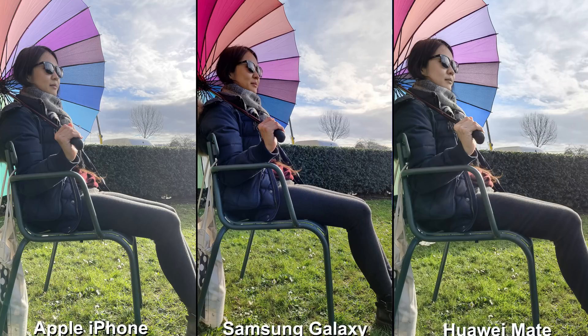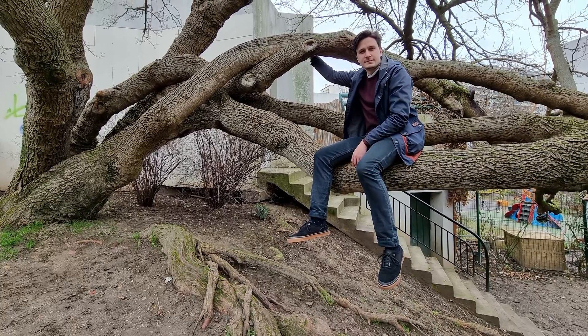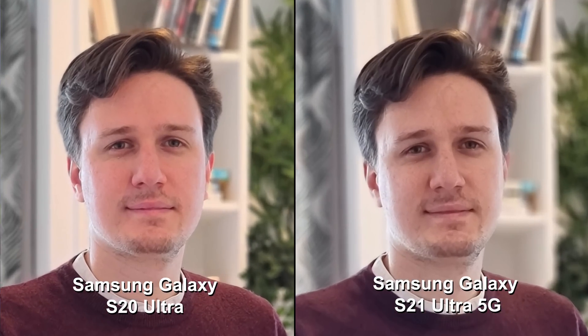Now let's take a closer look at specific aspects of the device, starting with the rear camera. When it comes to color, the camera produces fine Samsung color rendering with high levels of saturation and nice skin tones, even in difficult backlit scenes. The S21 Ultra produces good target exposures in all conditions, and the wide camera also had accurate target exposure and extended dynamic range. Autofocus is reliable in most situations, but noticeably slows down in low light and high-contrast scenes. In our bokeh test, we measured good subject isolation thanks to a pretty wide simulated aperture, though bokeh quality wasn't quite as good as on the S20 Ultra. Still, the blur gradient is quite well rendered.